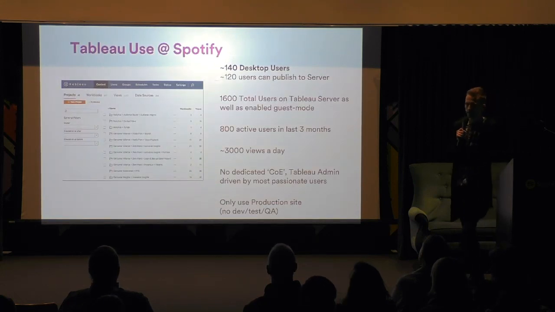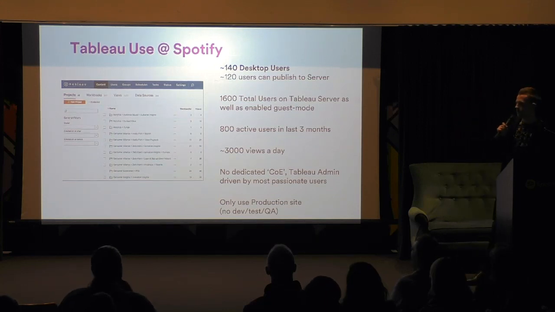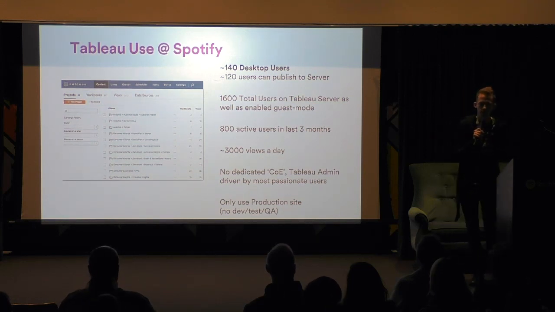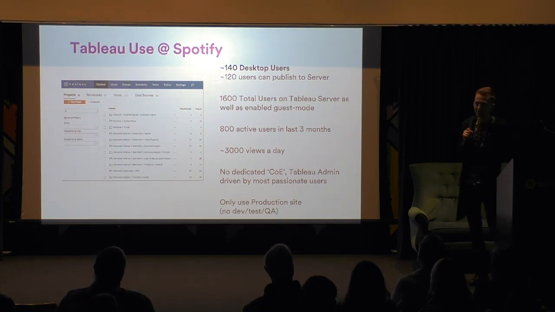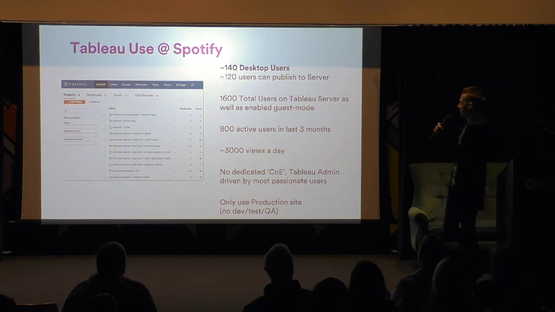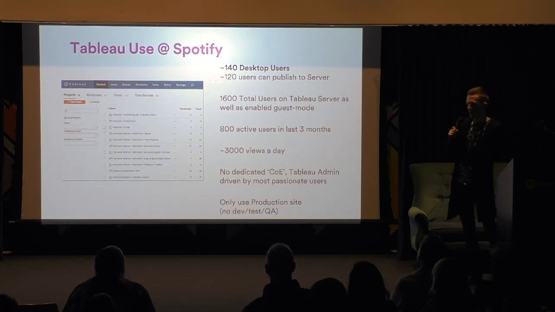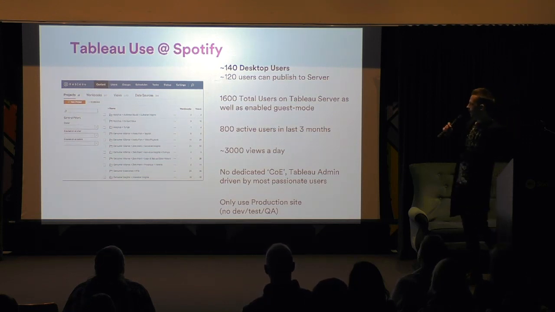So to get to the big numbers, this slide is just showing off how we use Tableau at Spotify. We have about 140 desktop users, of which 120 of them can publish to server. The other 20 could publish to server if they wanted to, but they just haven't asked me yet. We have about 1,600 users that have ever been on Tableau server, 800 of which have been active in the last 3 months. We get about 3,000 views a day.